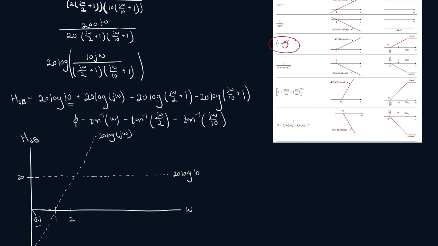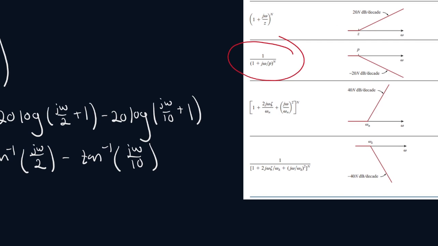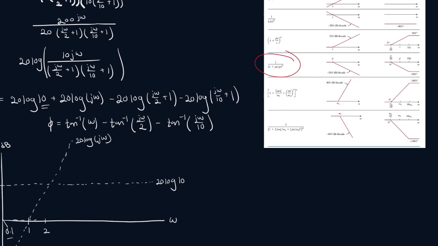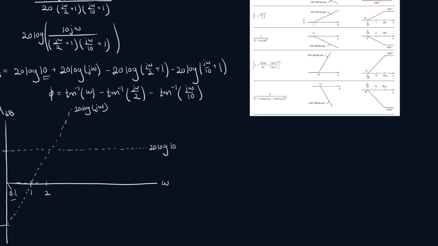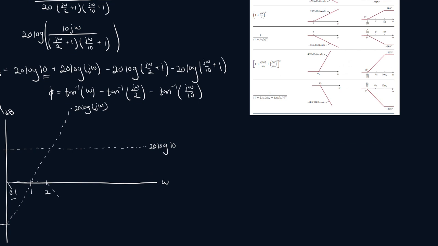So, it's moving here, and then at 2, it breaks up. But notice, we have negative. This is a negative log. So we're actually going to be working with this one. Okay? Because in this case, n is to the negative. And then you just times it by that. Oh yeah, your power also matters. So if your power was 2, then your slope would be 40. Okay? So in this case, our thing is supposed to be going down.